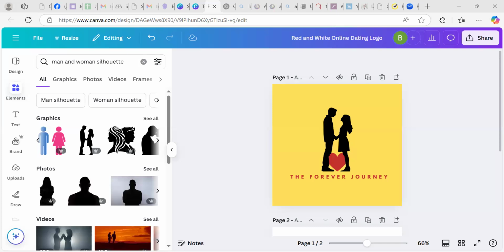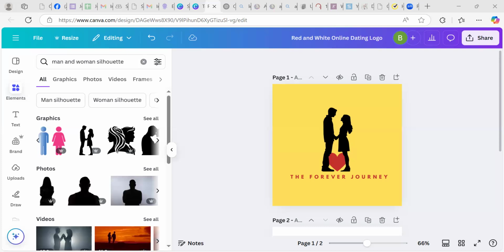Now, to upload the logo we just made, I'm going to go to upload because we've downloaded it before. We can now upload it. I'm going to tap on upload file. When I tap on upload file, it will give me different options. Remember, we downloaded it before. Or you can just go to your gallery. If it's laptop, upload. But since we are using our phone, gallery. If it's phone, you go to gallery. If it's laptop, upload. Can you see? This is my gallery. So it's already there in my gallery. I'll tap on it.